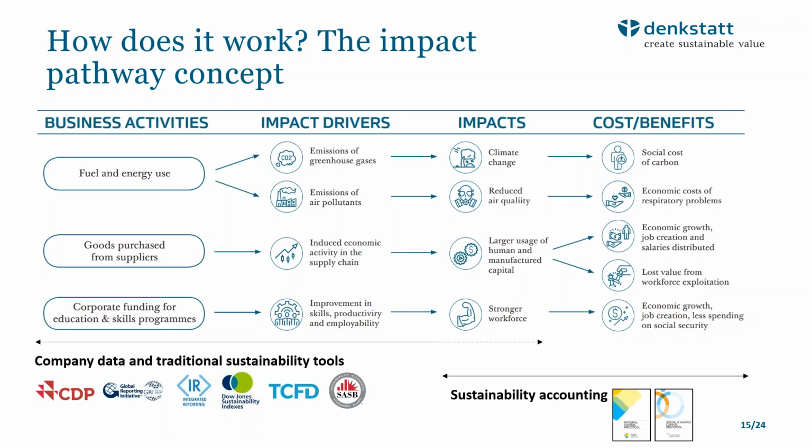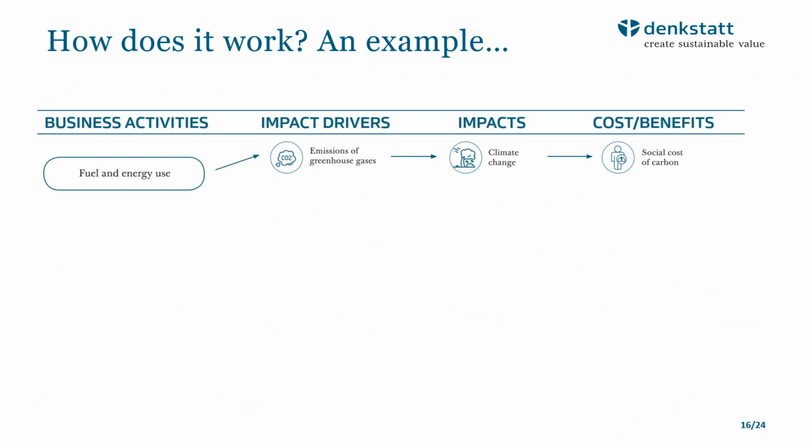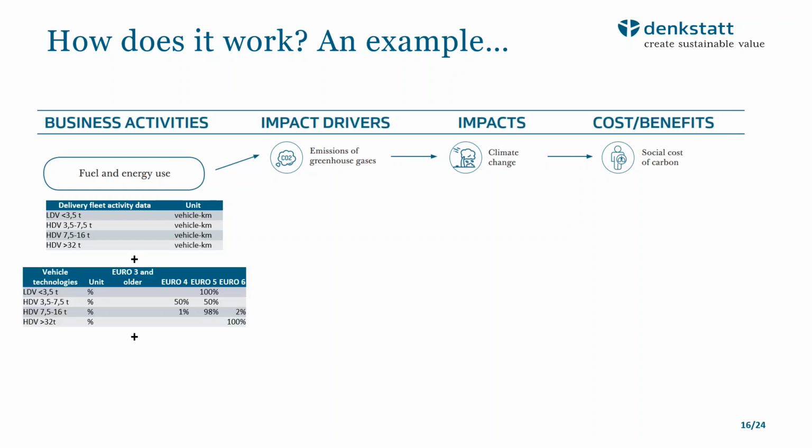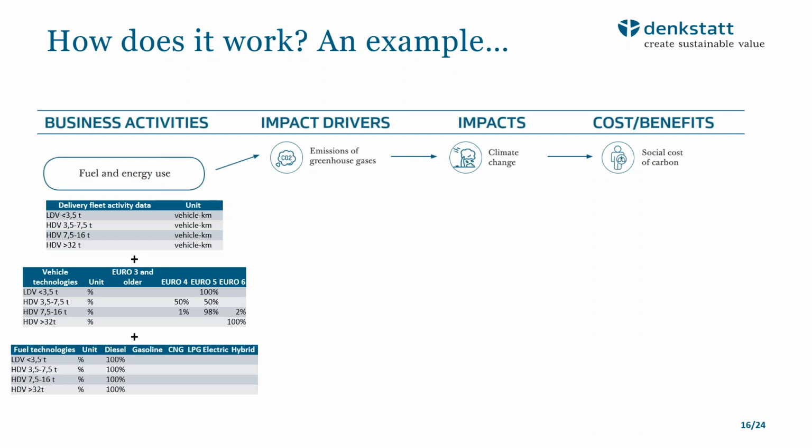And to really give you an idea of how this works, let's take CO2 again as an example, just because it's so pervasive. Everybody knows about CO2. To know how much CO2 emissions you have, let's say from your delivery fleet, from trucks in the company, you need to know what kind of trucks you have. You need to know the Euro standards, the fuel quality standards that they have, and you need to know what sort of fuel they burn. So this companies already have. If you're reporting on any sustainability reporting standard, you already know what your trucks are, and you already know what the CO2 emissions are.